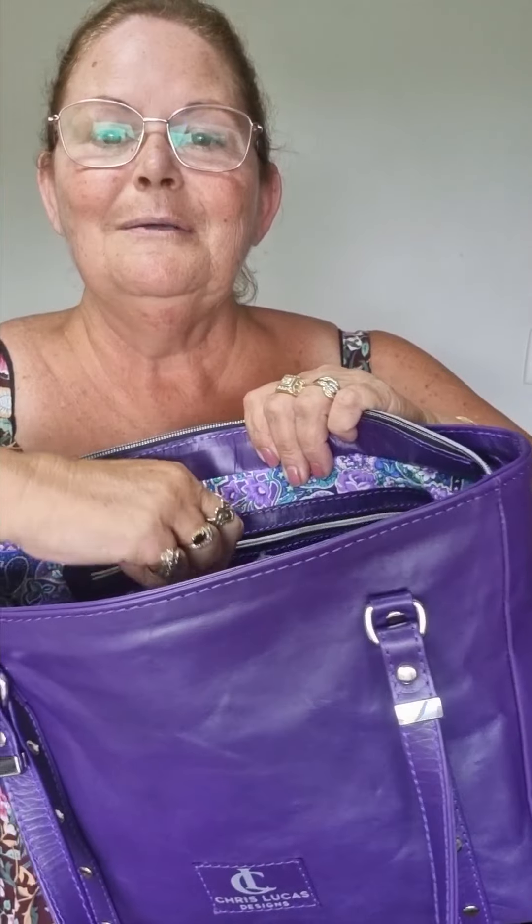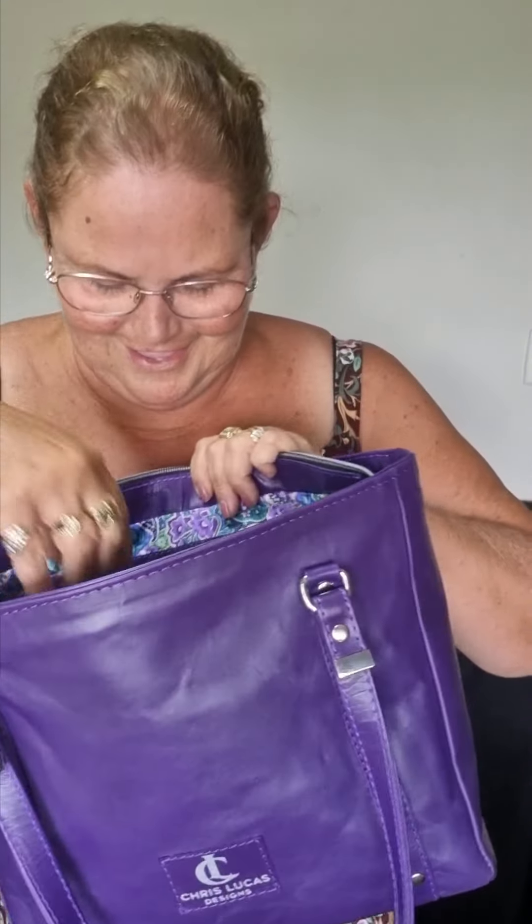So open that one up — we've got a silver zipper pull on the end, a gorgeous zipper stop, and a beautiful zipper pull. Then when we open it up, here she is. It's gorgeous. So on the back we've also got a zipper pocket with the recessed zipper panel, and it's a mini version of the zipper and zipper pull — so it's exactly the same but just a little baby one. It's cute. Then when we open up the pocket, I've done it so it's a plain purple. It coordinates beautifully so you can easily find what's inside. You can fit a phone in there, you can fit everything in that pocket — nice and big, a really nice big zipper pocket, nice and deep and wide.